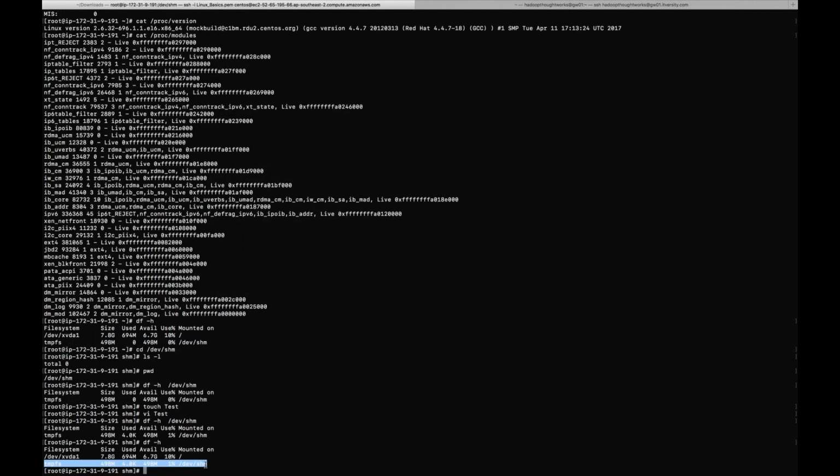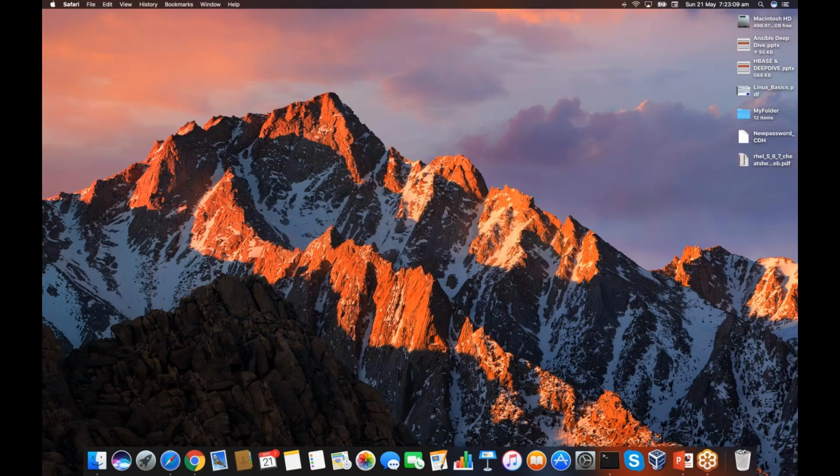It means I have created a new file using the touch command, edited it using the vi command, and entered some data in it. It has taken it because that file system is mounted. If it is not mounted, it won't allow you to write anything. Anything to be written must be mounted. That's the important part, and that is the reason why I just showed you that.